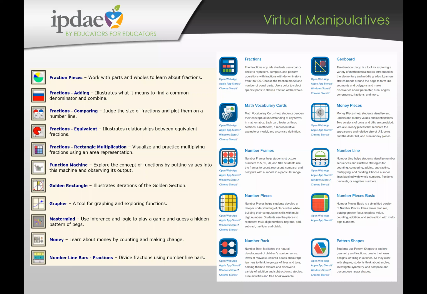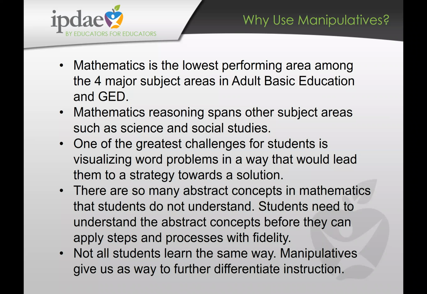Just like I said, manipulatives do not have to be something that you purchase out of the store. Manipulatives can also be real life objects that you use every day. Sometimes I would bring a can of soda just to show my students what a cylinder looks like. And then we compute the volume of the can of soda and compare that with the volume, let's say, of a 1 liter of soda. So those are the types of things that I bring to my classroom so that students can visualize and they're not just always looking at a picture or a two-dimensional drawing that I draw on the board.